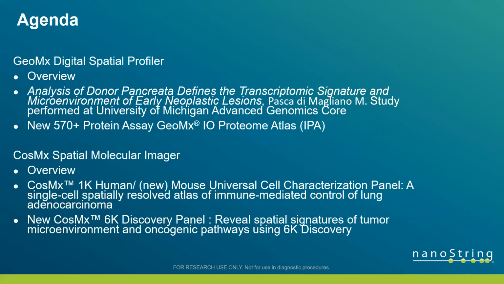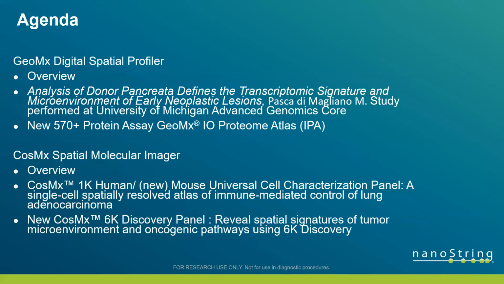And as Dean mentioned, we're going to be covering our spatial biology platforms here at Nanostring. And the agenda we put together was first taking a brief look at our GeoMx Digital Spatial Profiler, which of course is available through the AGC. So we'll give a little bit of an overview around that platform, as well as a publication that came out as a result of the work at the AGC, looking at the analysis of donor pancreas tissue out of transcriptomic signatures in the microenvironment of early neoplastic lesions from Dr. Di Magliano and et al. So happy to provide an overview around that study.